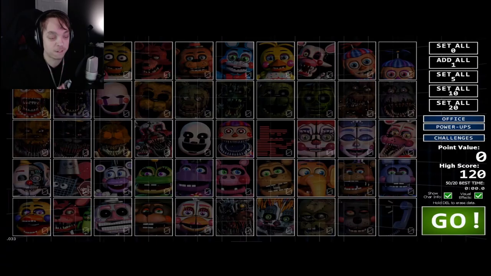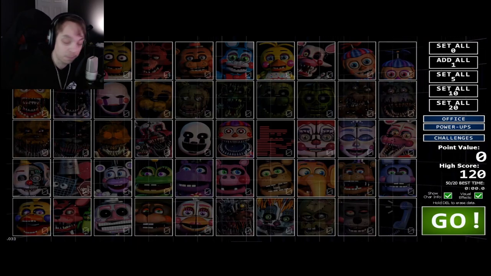I'm going to be playing a game on my channel. I know, super weird, right? So, today I thought it'd be fun to do a classic and go Five Nights at Freddy's Ultimate Custom Night. Now, as you guys can see here, I've not set it up at all. I've not beaten anything yet. I tried to do it with a high score of 120, but we're not going to talk about that.